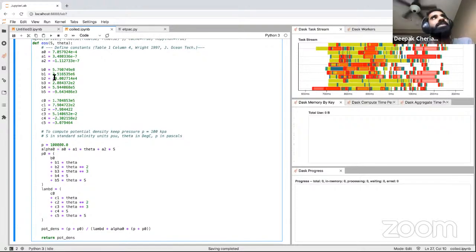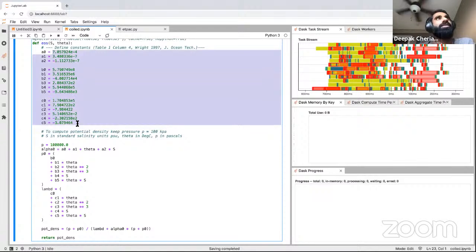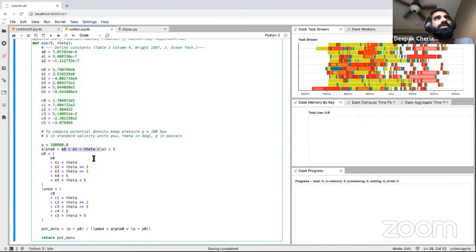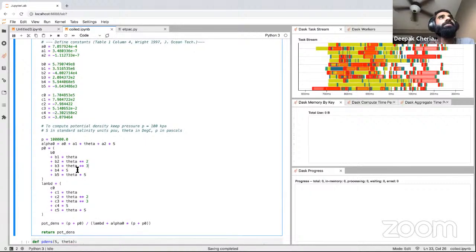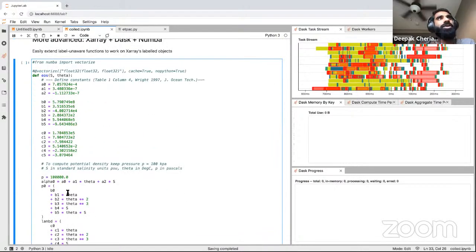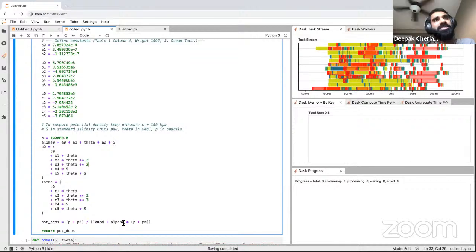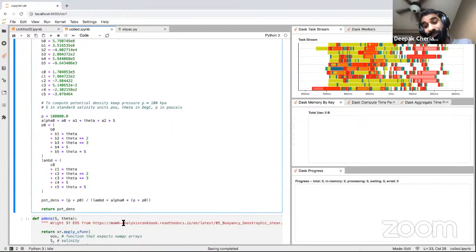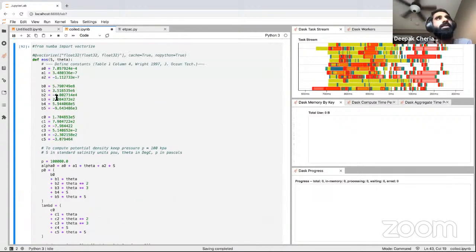But from a computational perspective, there's a bunch of crazy constants, a bunch of additions, multiplications, power 2, power 3. It's a kind of complicated task. This is actually a really simple equation of state for the water column. It's what's used in this model, so it's computationally efficient. I think the current state-of-the-art one is 75 terms, empirically determined, with all kinds of crazy stuff in it, so it can be a pretty expensive computation to run. So this is the simple one, a nice little function.